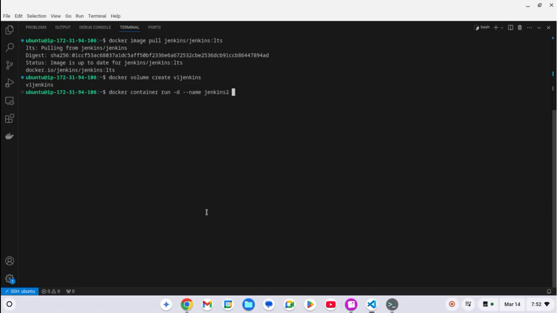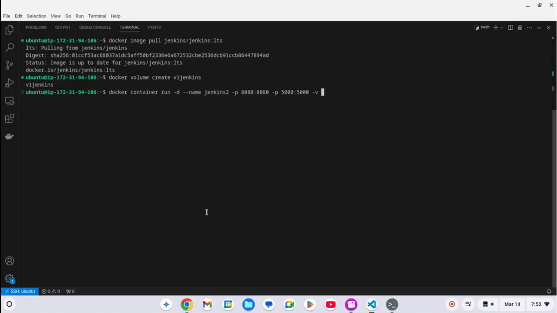And now we're going to set the ports for our Jenkins image. It's going to be 8080:8080, and the next port is going to be 50000. And now we would like to attach the volume we just created to the Jenkins working directory.